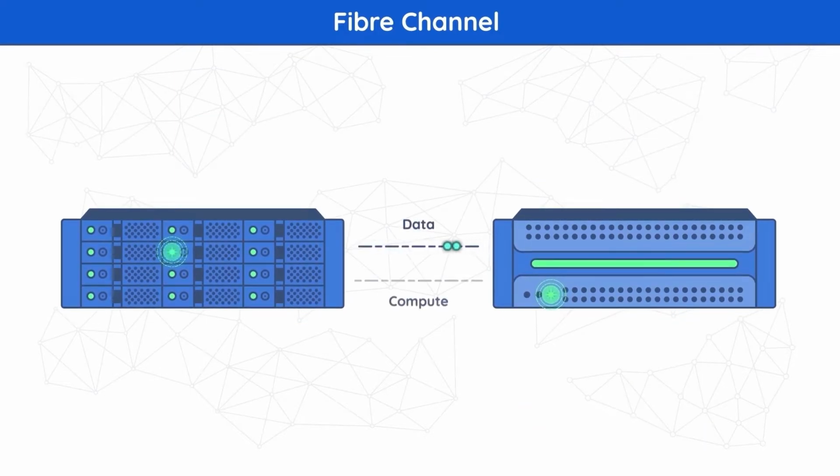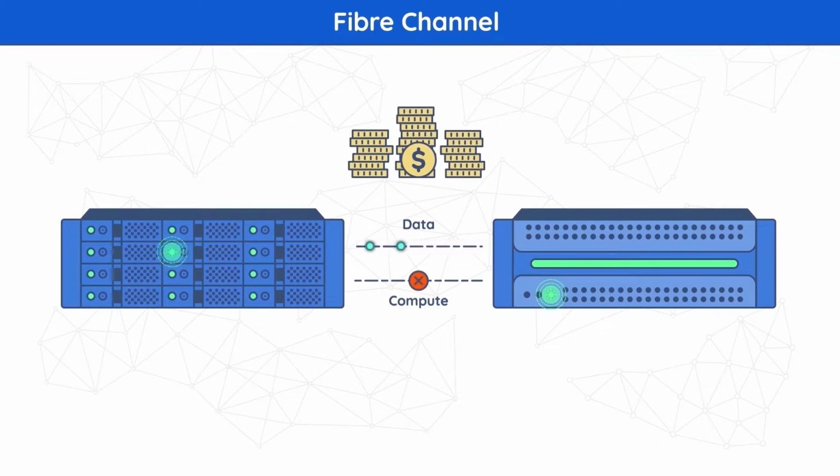FC is a dedicated protocol to transfer data between the storage array and the server. Therefore, unlike with iSCSI, all its bandwidth is dedicated solely to the storage traffic, thus making it a popular choice in the SAN market when high-performing shared storage is needed. On the other hand, this becomes a limitation, with no ability to share FC with other purposes and requiring high capex to implement a storage system based on the FC protocol.